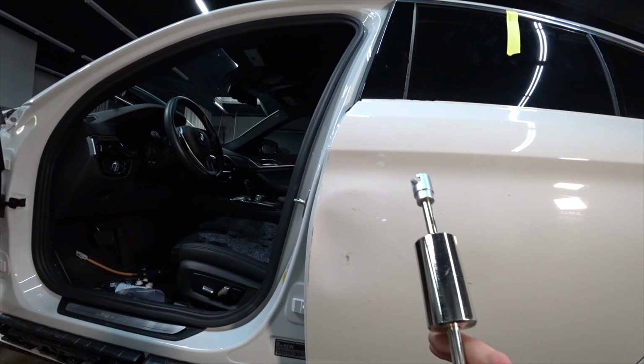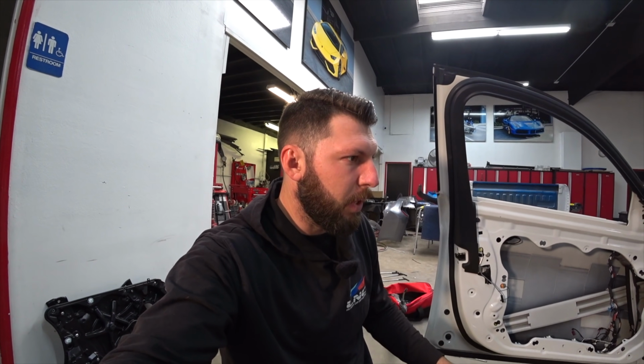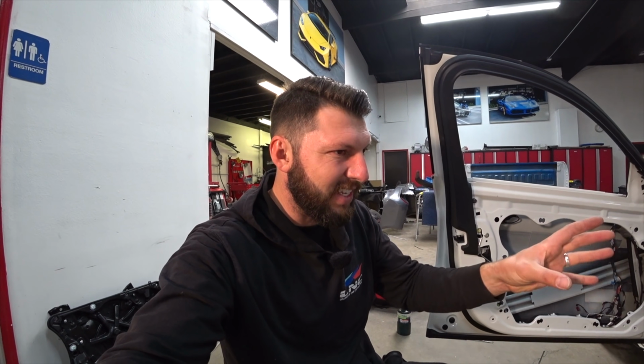Or I also have a slide hammer and do the same thing. Give it a try with hot glue pull first, and if it doesn't work, then I'll use the PDR kit and try to get there and pop it out. So we'll see, maybe it just pops out real quick, because it's, like I said, in a very soft spot as well. So we'll see. We'll give it a shot and we'll go from there.